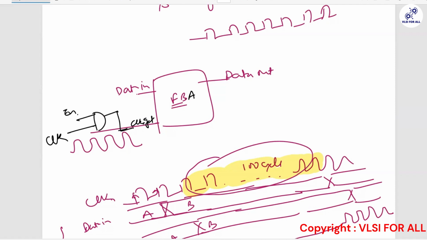That is a gated clock. We'll discuss those things in the next class. We'll see how the designer will decide, and all those aspects of low power design. And what is the clock gating principle? How can we improve the clock gating circuit? Because it is not necessary to use the AND gate, as the AND gate will introduce some spurious activity or glitches. We don't want those glitches to go into this functional block.